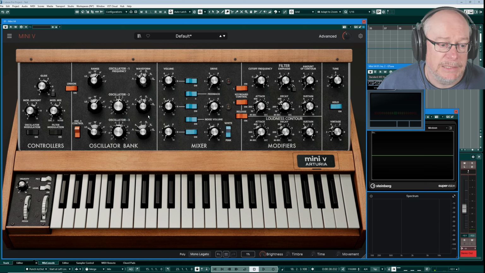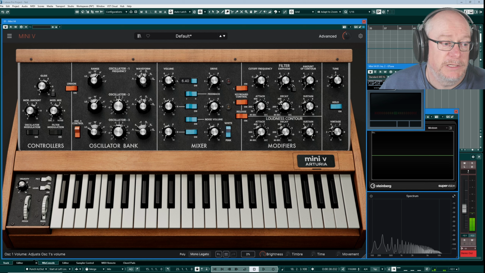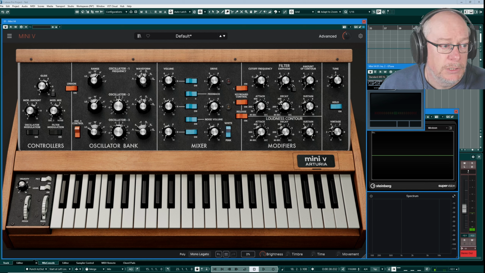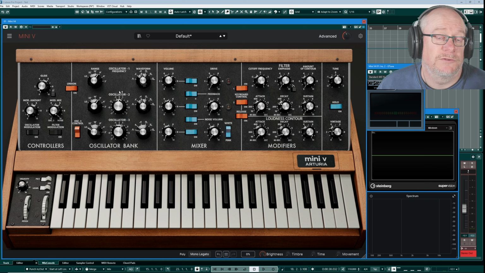Let's turn its volume down so we can't hear the module itself. Oscillator 1 and 2, generating their composite sawtooths. And now I'm going to reintroduce my oscillator modulation, but this time my modulation mix is going to be turned all the way up to noise. So now the noise module is going to modulate the pitch of oscillators 1 and 2, not oscillator 3. Oscillator 3 is not doing any work at the moment.